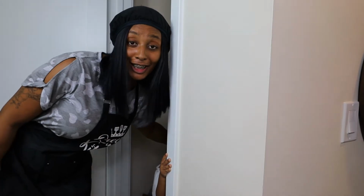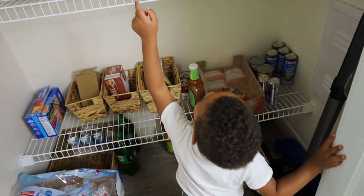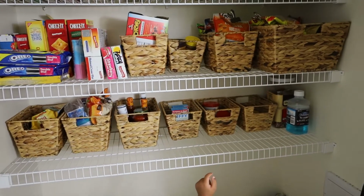America! Do y'all see this? Look at it. America. Look who's digging in my pantry. What else do you want? Look at this. Look who's digging in the pantry.